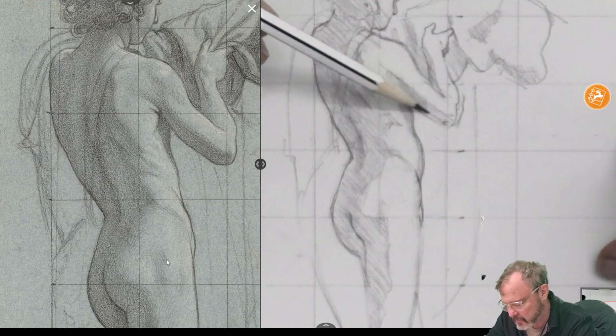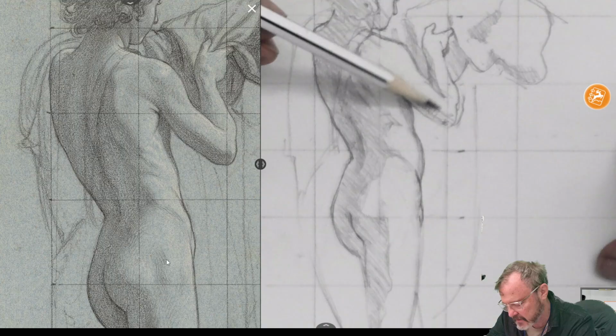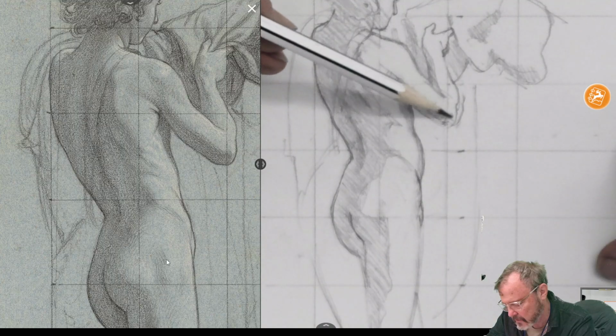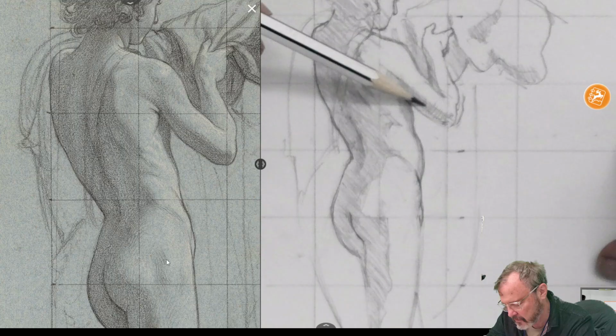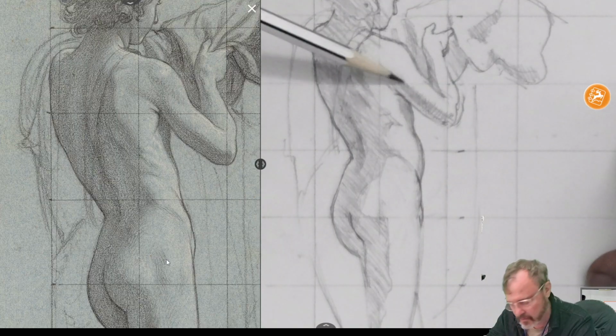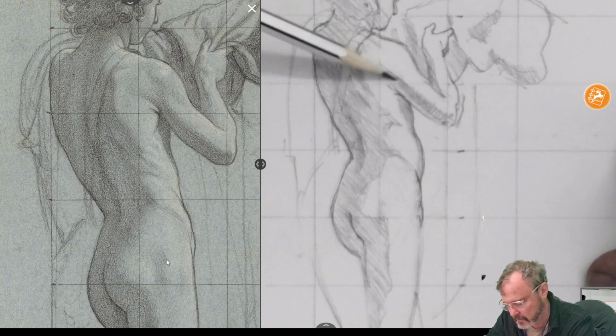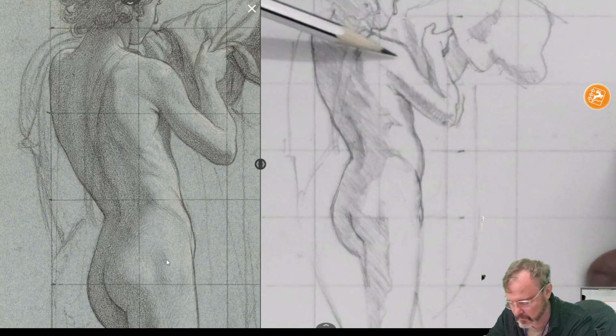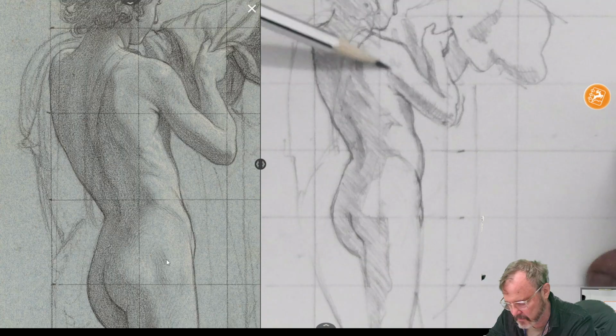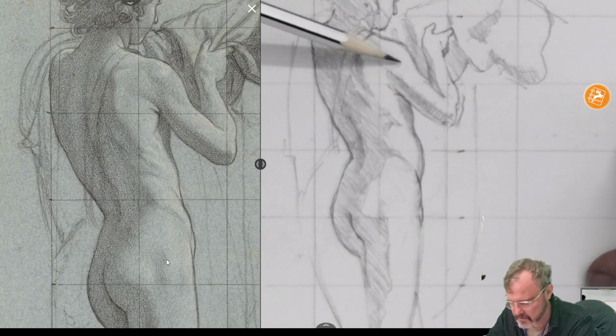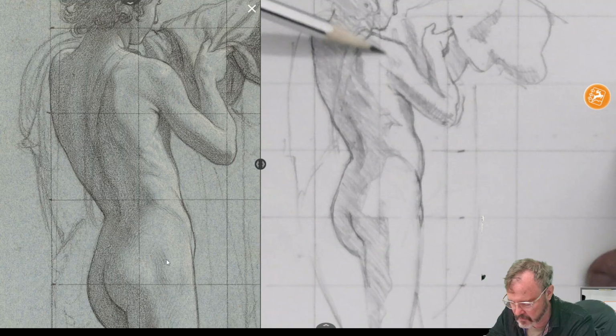I'm more comfortable hatching it like this, but you can try both ways. This kind of hatching, to me, shows the curve of the form a little better. But it's certainly not better. It's just sort of more like what I like to do.